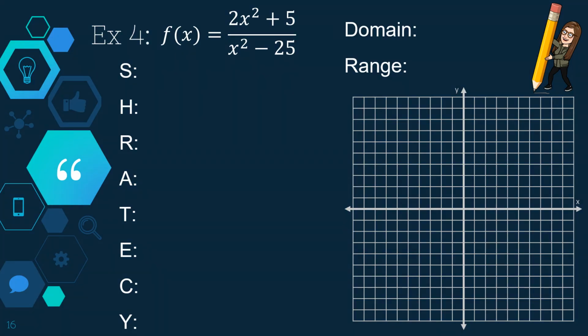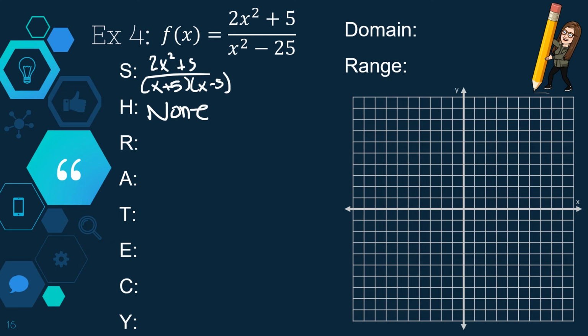I know one more. I know this is a long one. Bear with me. I'm trying to show you an example of each type that you're going to encounter that have horizontal asymptotes. Step 1, simplify. I can't simplify the numerator, but I can factor the denominator. Holes, did anything cancel? No.